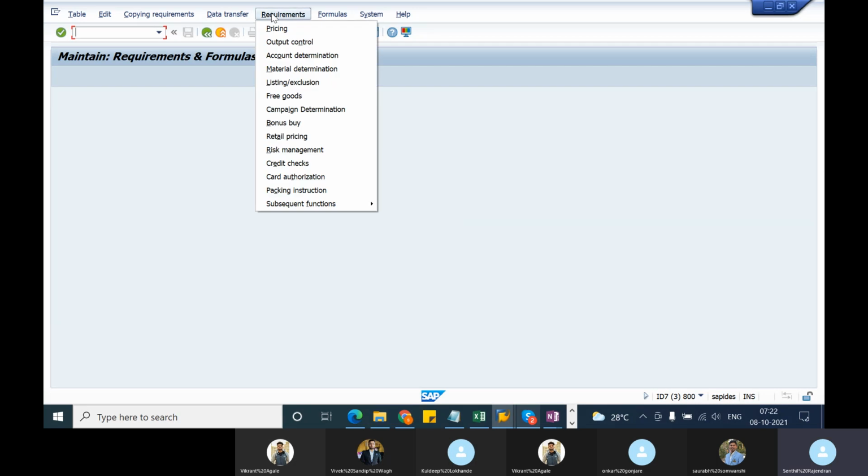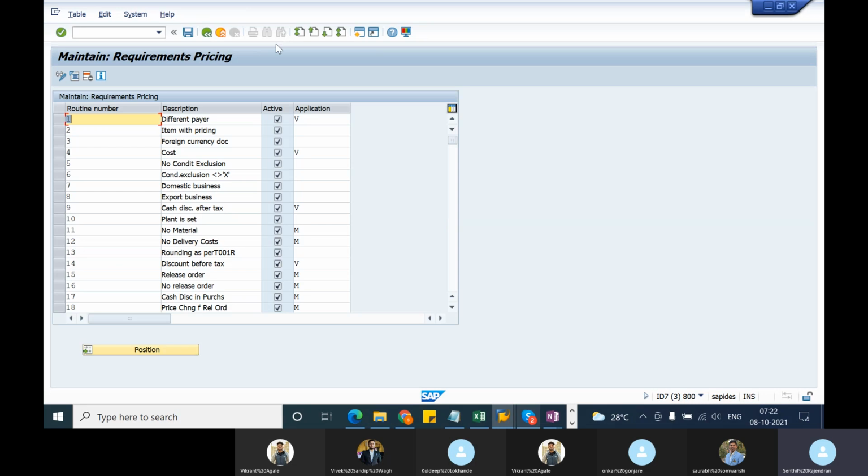Then requirements for pricing. Inside the pricing procedure, we had a field called requirements. We have populated many requirements there, for EDI1 output and EDI2 output; we have populated 9 and 10. All these things come from here. You can create your own routines for pricing and add them here, and whenever you want, you can select the required routine from here. So this is about the requirement controls for pricing.